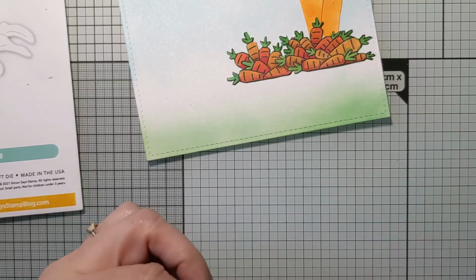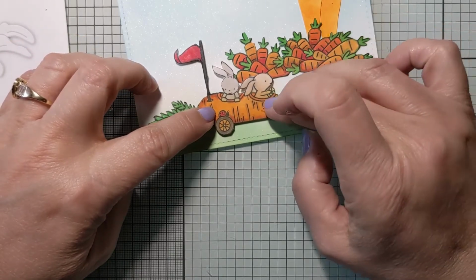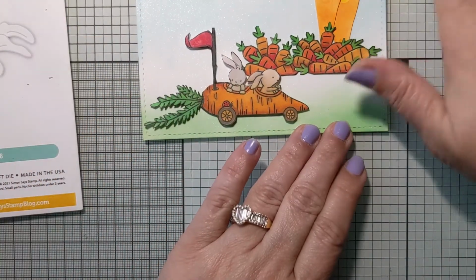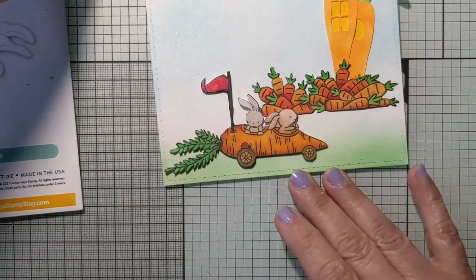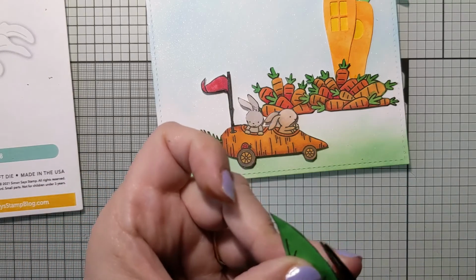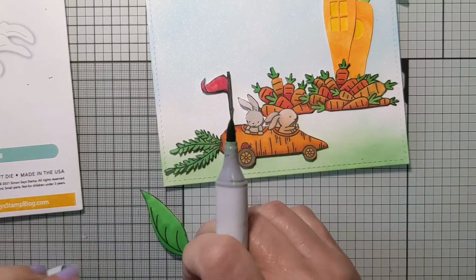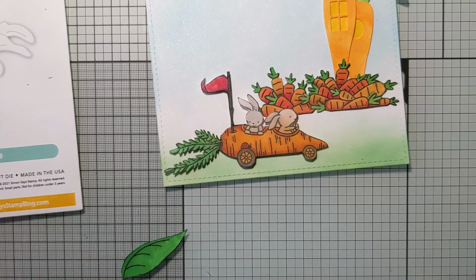Okay. Now put this here. They are traveling home to their bunny house. And now, let me trim this. You could always color the side of the foam so that it looks okay from the side.